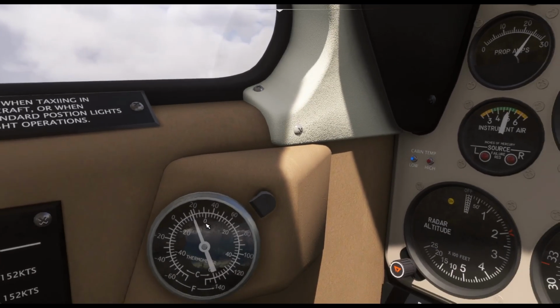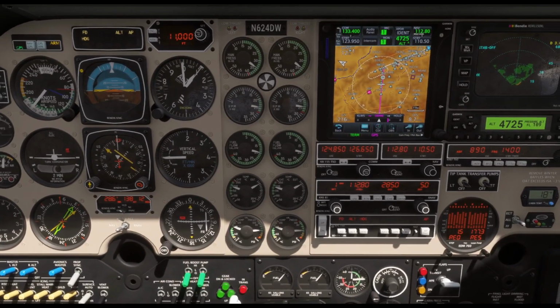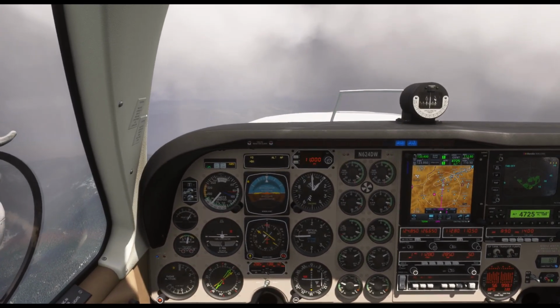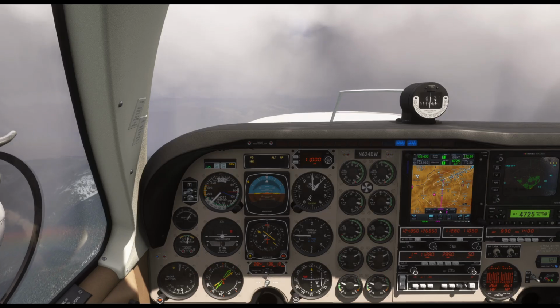Yeah, we're still below freezing. We're at about -8. And we're in heavy clouds, so we need the de-icers on.